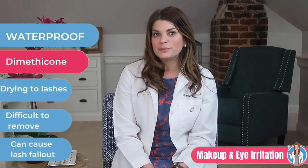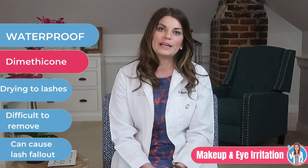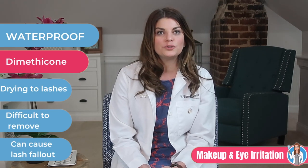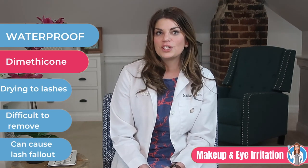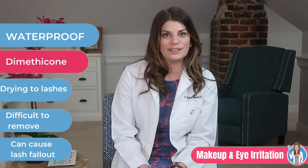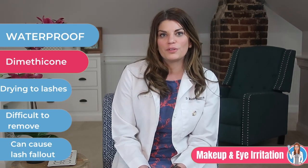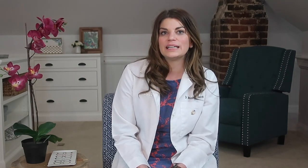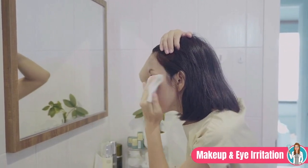The first is waterproof. Waterproof mascara is a common reason for eyes to be irritated or feel dry. The chemical that makes it waterproof is called dimethicone, which is very drying to the lashes. In addition, waterproof makeup tends to be more difficult to remove, requiring more rubbing on the sensitive periocular region, which doesn't help with dryness or irritation. In a perfect world, avoiding waterproof mascara is the most ideal solution. Mascara in general is an eye irritant and its use can cause eye irritation as well as eyelash loss.